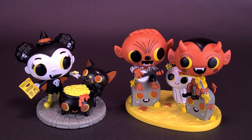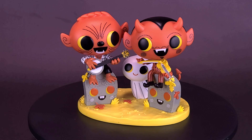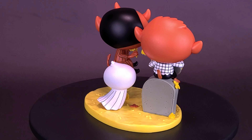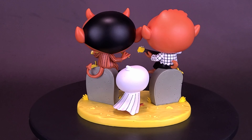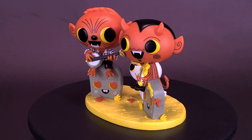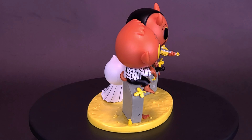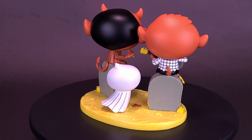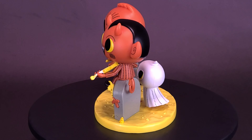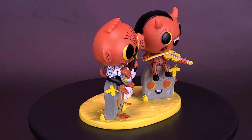The black, orange, and yellow happen to also be the colors of Halloween. A werewolf and the devil walk into a cemetery — sounds like the beginning of a joke. But what's not a joke is that in this set of Phineas and Scratch, you're getting two figures for the price of one — technically three if you consider Ori the ghost. Ori is more of a decoration and is staction, part of the environment. Both Phineas and Scratch have head articulation, and most Funko Pops tend not to have the diorama, which likely explains why these are slightly smaller than a traditional Funko Pop. The set evokes the colors and feel of fall — kind of like candy corn too.